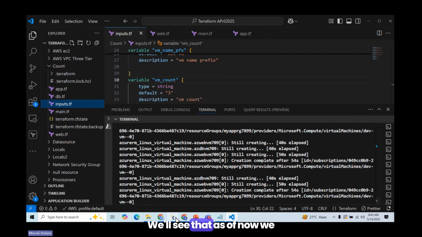Tomorrow we'll see that. As of now, every time we are creating our own scripts, but we need to think about ready-made solutions. Every time we should not create and validate from scratch. Once you create some scripts, we need to validate and standardize the process, so that from next time onwards, if any other departments are going to use it, they can start using that. So let us discuss Terraform modules tomorrow.